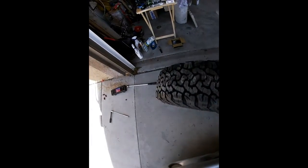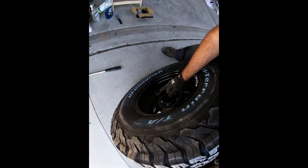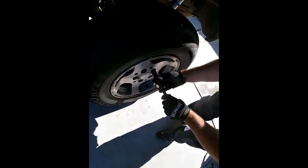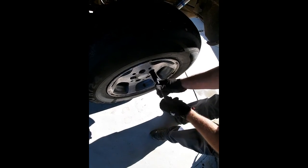These look much better. Gonna put the center cap on it. Take these the rest of the way off.